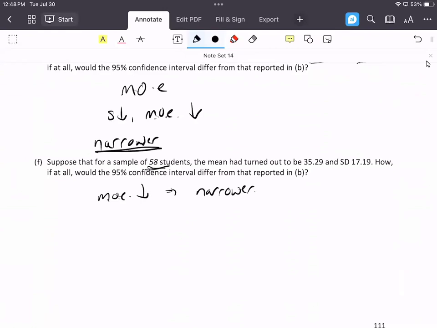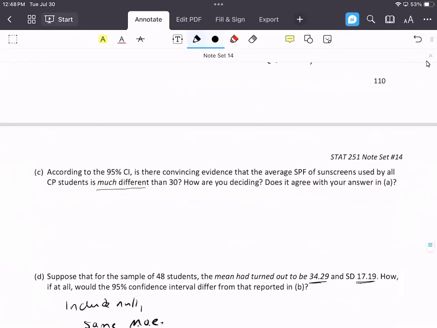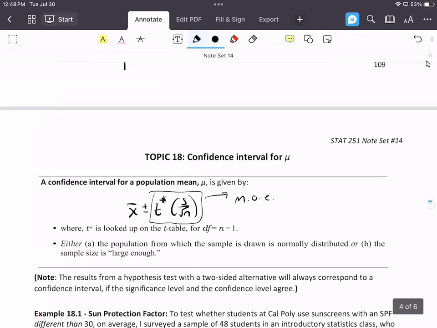If you're having problems, like I said, seeing these, take the time and work through the calculations. Ideally, you get to the point where you can see this and not have to work through the numbers, but it does help if you're struggling with that, work through the numbers. Think about what's changed. In this case, S changed. In this case, N changed. And see how it affects that margin of error, which is there, and the overall confidence interval.